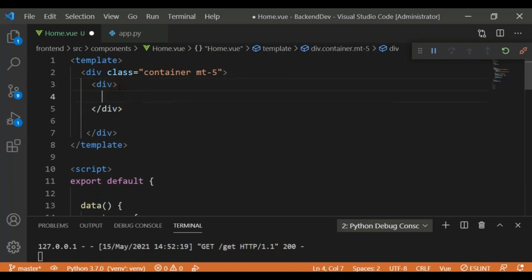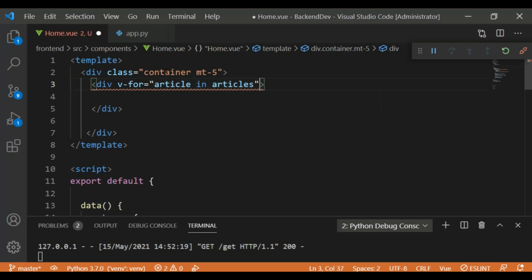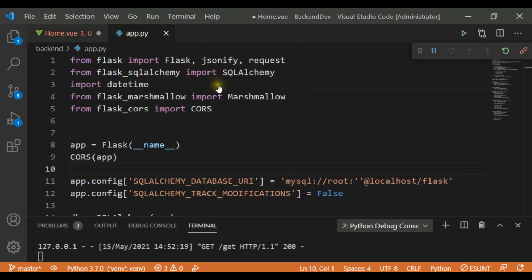In this div we are going to use the v-for directive for iterating over the data. So we can say v-for, article in articles, and also we need to bind the key for this. If you remember, we have an ID in here. We want to bind the ID.